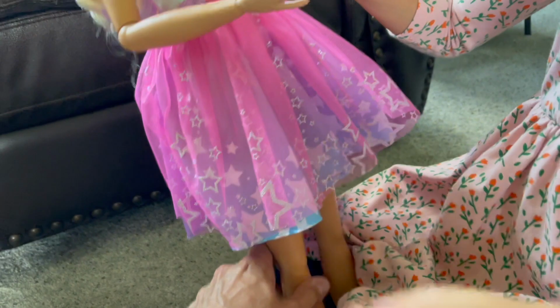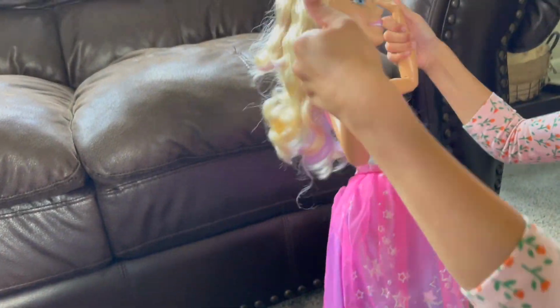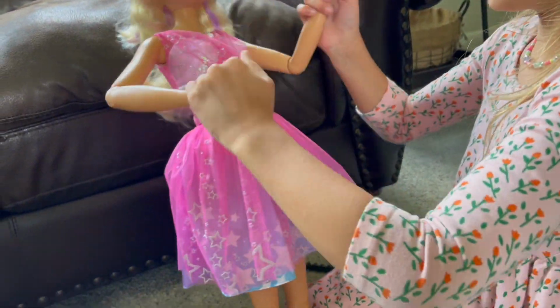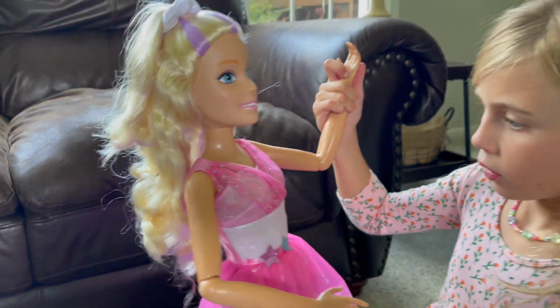Are her legs bendable at all? Nope, they're pretty straight. Her arms and hands bend though, but not her fingers. And I wonder if there's other clothes you can get too, right?